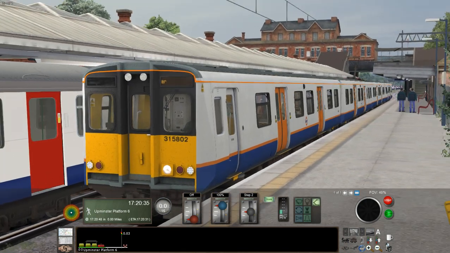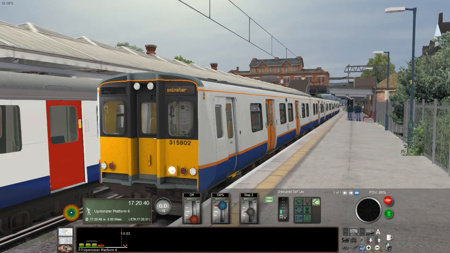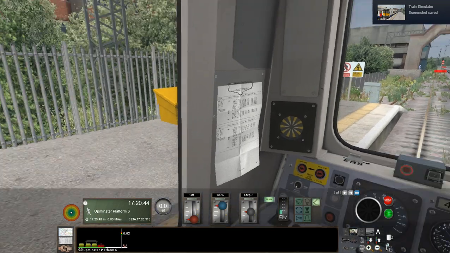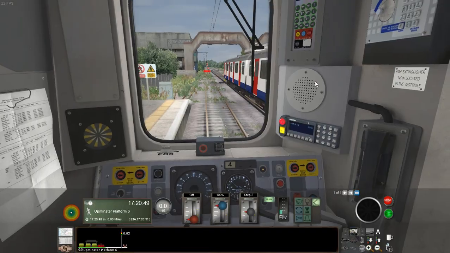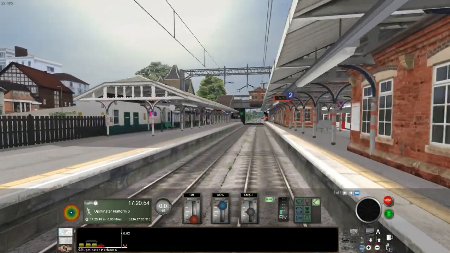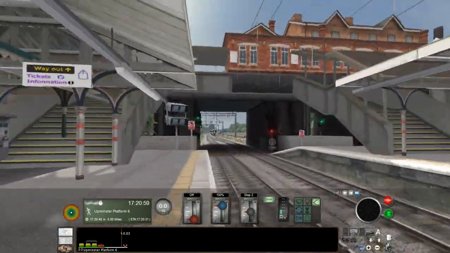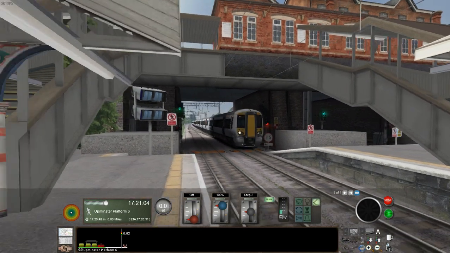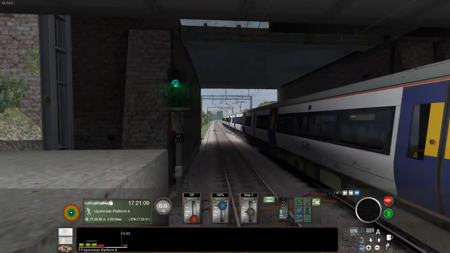And I think it's early in the morning where they have to bring the unit in from, I think it's Ilford depot. That would make sense from an operational perspective, because Ilford is on the Great Eastern Main Line, and it's between Romford and Stratford. Meaning that if you try going from Romford to Stratford, you somehow go through a magic portal and you end up in a town in the North Island of New Zealand. Obviously, I'm joking. I don't mean the Stratford in New Zealand. I mean the one in East London.